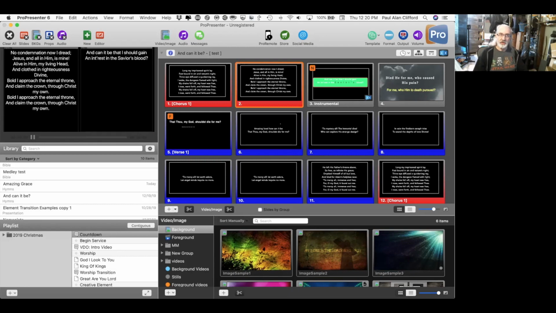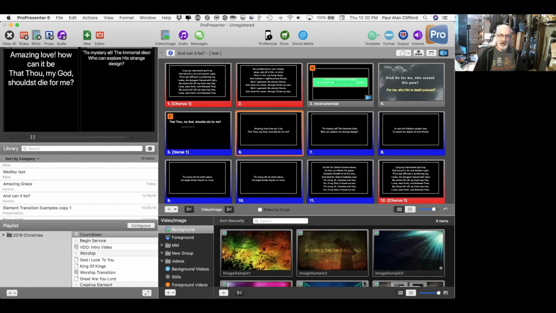So if you're curious what the stage display looks like at any time and you don't have a dedicated monitor. In my church, we have a dedicated monitor, so the person running ProPresenter can just glance up and tell what the stage display is doing, because you can add cues to change the stage display.